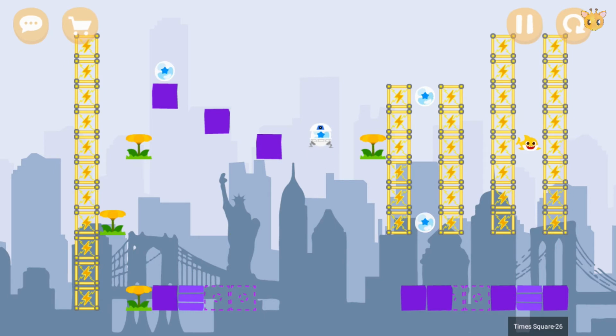Great! Whoa, what's happening? Okay, I think this level could be really hard. Be careful, Baby Shark. We have a robot, we have so many thunder blocks, and some special kinds of... Whoa, you missed a star bubble. You missed a star bubble and then you touched a thunder block. Oh, Baby Shark. You're a really special kind of shark. You know that. Baby Shark, our Ollie.